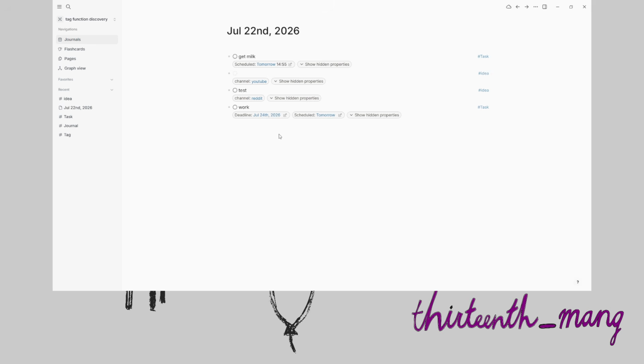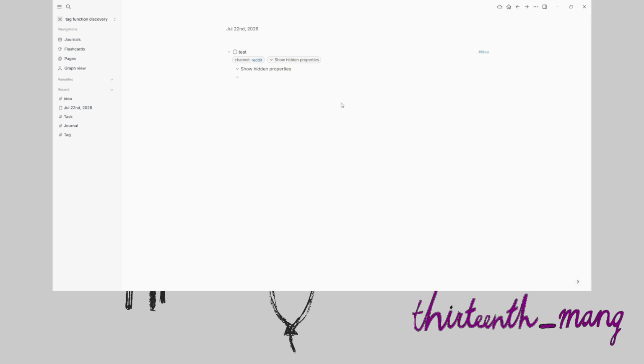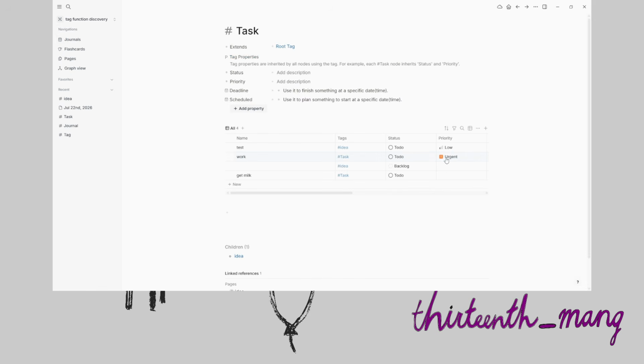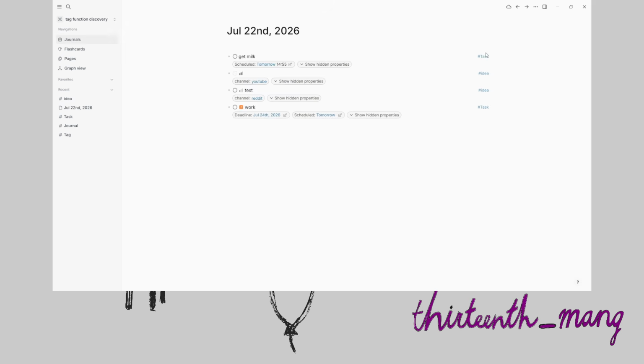Oh, we can do priority. If you do /prio or whatever, it will change it. So we're going to say that's urgent, and it will put it like this. When you click on the task and then view the table, you can view all of your tasks, their status and their priority. So if we go to this one and do /prio, this one is just low priority, and this one can be medium.